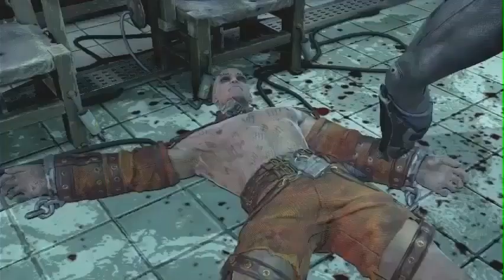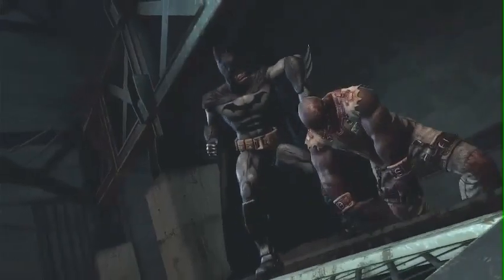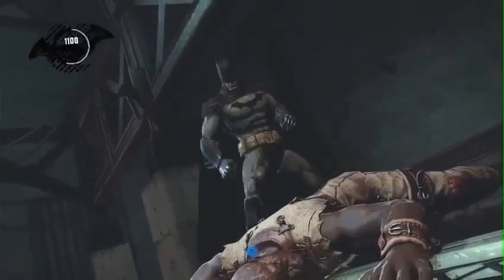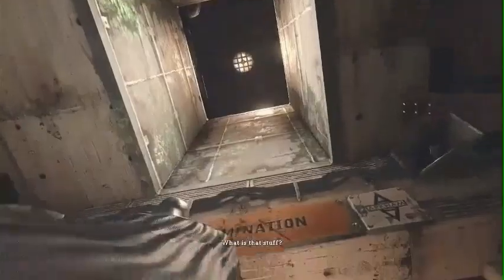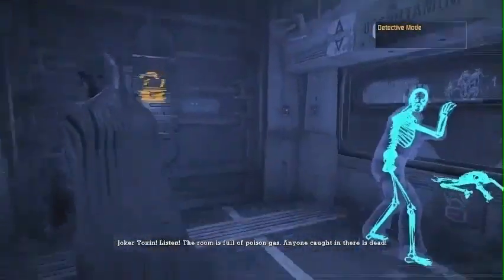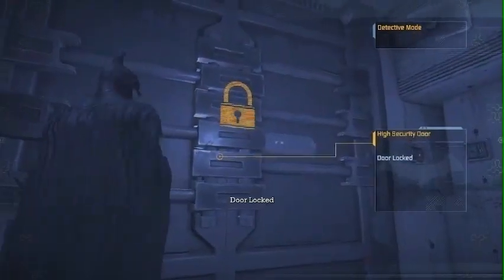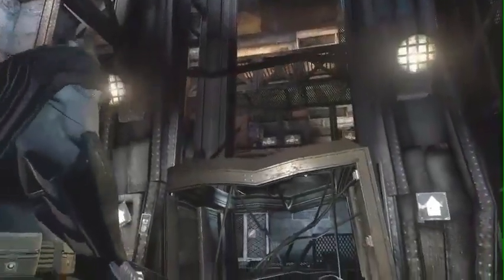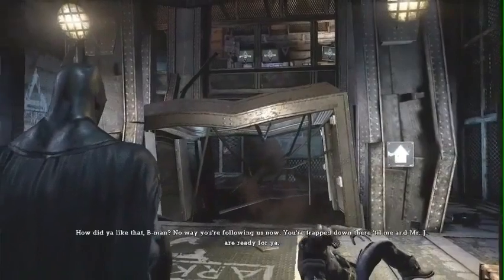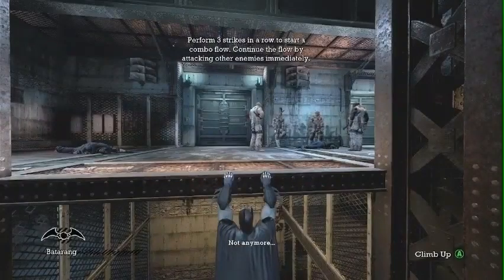Zaz is down, but not for long. Got to get him. Someone put this animal back in his... Batman found a way out. Batman. Joker toxin. Listen, the room is full of poison gas. Anyone caught in there is dead. Are you gonna get in there and help them, Batman? Stupid. Unreliable. Ow. What the hell happened? I feel like that, Batman! No way! Not anymore. It's a bat!